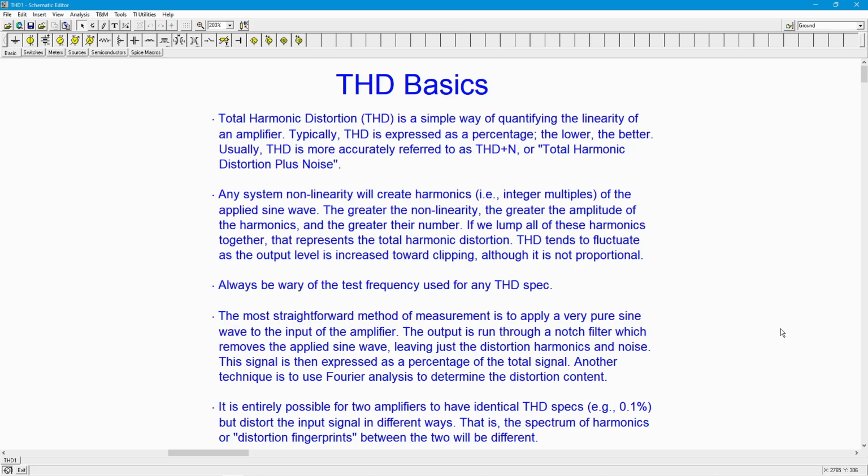In other words, I put in a 1 kilohertz signal, coming out as a 1 kilohertz signal, but there's also a little bit more. That little bit more represents, in this case, 1% of all of that stuff, okay? So you think of it that way, it's obvious that a smaller number is better. It's not a fixed value, though. THD will fluctuate. It will depend on the frequency you're testing. It will depend quite a bit on the output level of your amplifier.